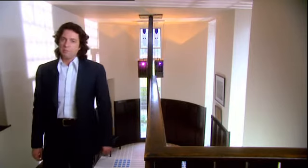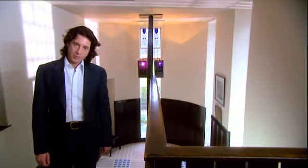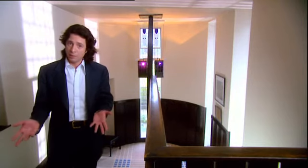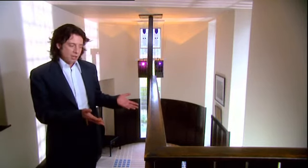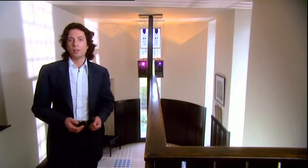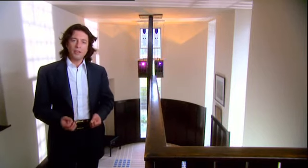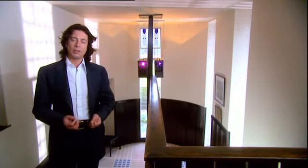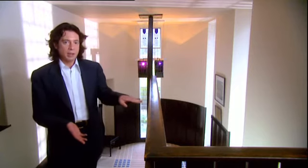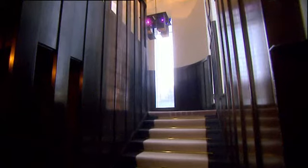To squeeze the maximum visual impact from a space, I think you always have to understand how the space is going to be used. And here, in a stairwell, you're going to get a lot of long, tall, thin verticals. So what a clever designer like Charles Rennie Mackintosh did, and he was a master at space games, was to balance the verticals by a heavy, broad band of dark timber.